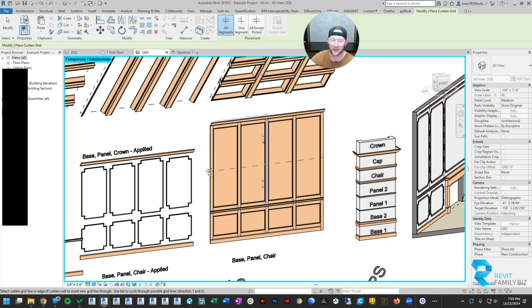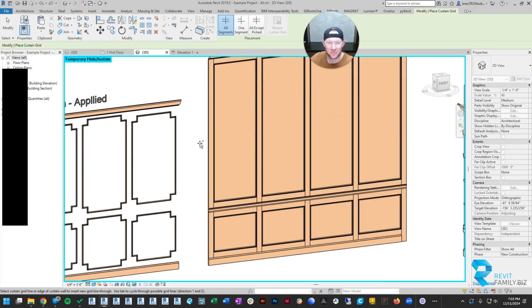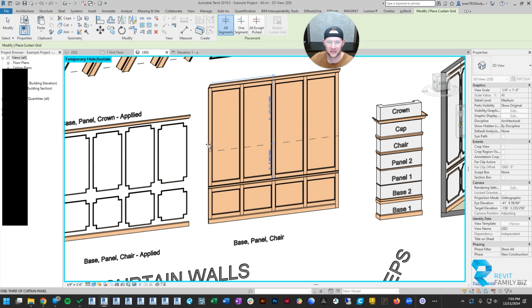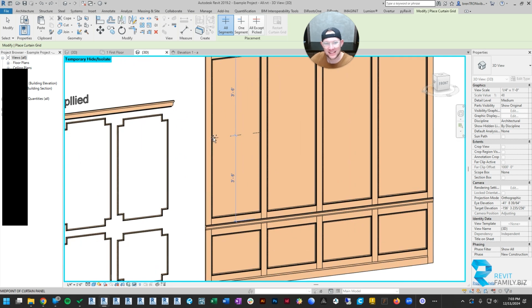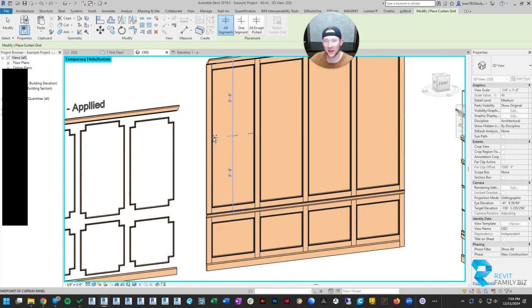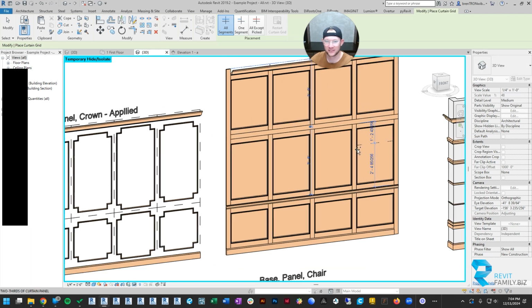This is the other thing to be careful of. This is why I explained this to you. You have to know that there's a curtain wall, because when I go to put this grid in, do you see how it wants to put it along the full wall? That's because I'm adding it to the actual curtain wall. If I go over just a little bit, it's letting me add a curtain grid to the nested curtain wall, which is not what I want to do. I want to add it to the entire wall. So we'll click the entire wall.